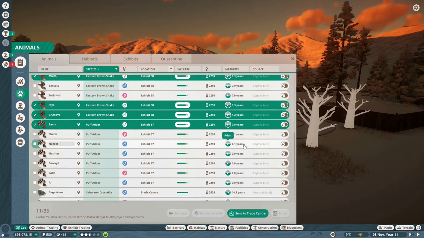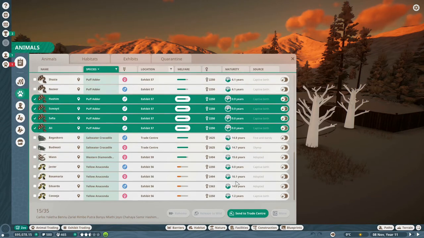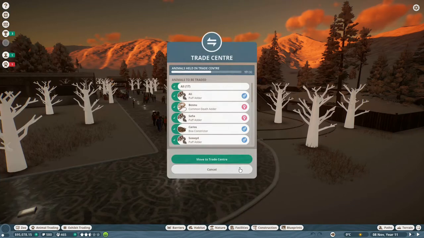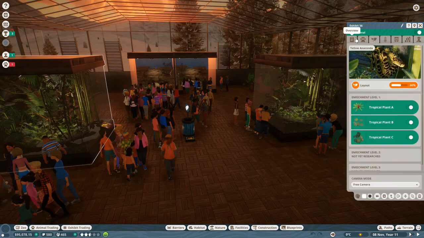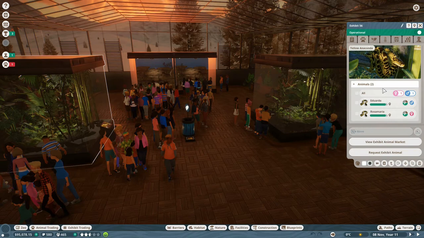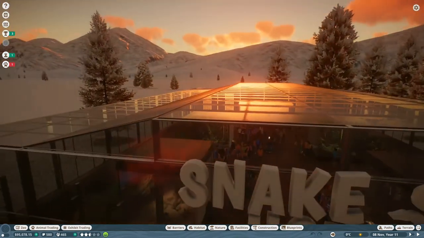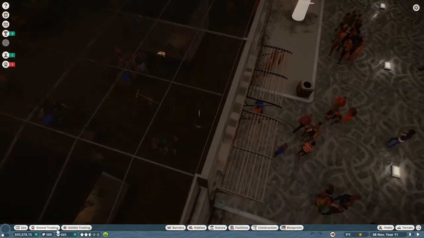My god, we've got so many snakes. Why are the yellow anacondas so annoyed? Let me go and sort those guys out. Okay, so it's basically there's too many animals in there. How many animals we got? Two. Okay. That should be fine now. But I'll keep an eye on that. Also, so pretty.